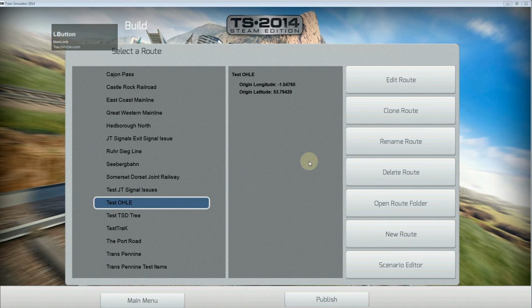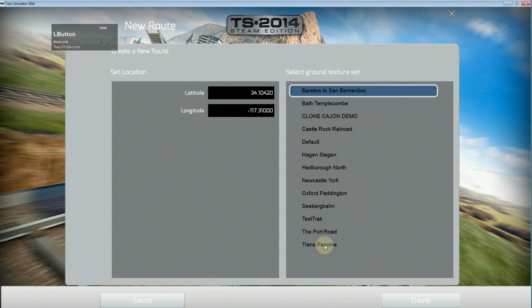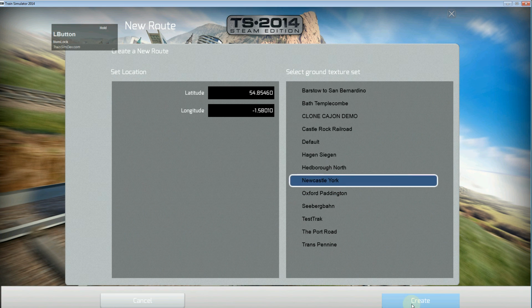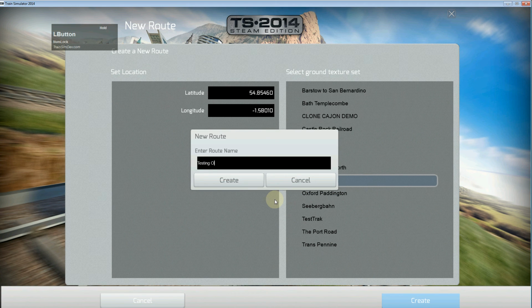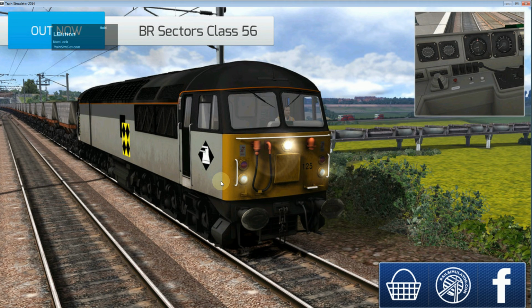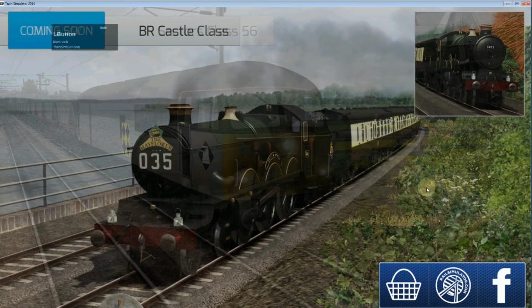Okay, so how do we actually test these in game? I wasn't going to show you this, but I will do. I'm going to create a new route and base it on whatever you like. I'm going to base it on my TrainSimDev route. In fact, no, we'll do it on the Newcastle York route. Okay, give it a name. I just want to show you how we set up a route to actually test showing content and the developer filters that you have to enable. This is exactly the same as when you create a route, so hopefully most of you have done this before. So let's just get this loaded up. There we go, it's in the editor.